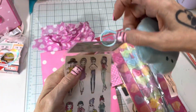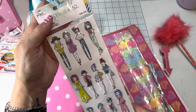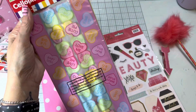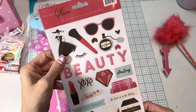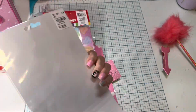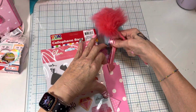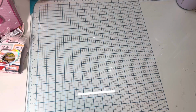Oh, these are those cute girl stickers from Hobby Lobby. I love these. I can use these in my planner too. Thank you, Britt. Darling Valentine sacks and darling My Mind's Eye embellishments. They're stickers. Very cute. Thank you, sweetie. I love all that. That paperclip is so cute too. Okay, now let's get to her package.